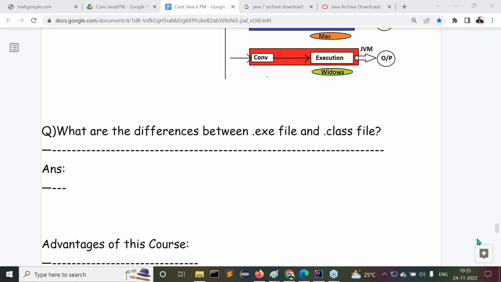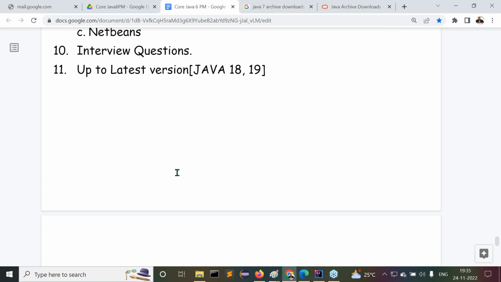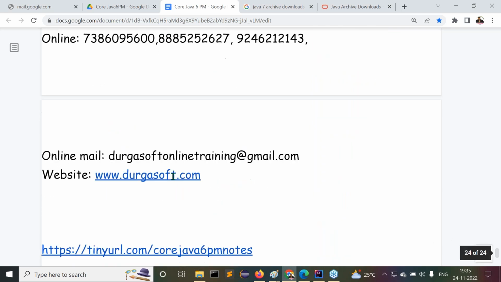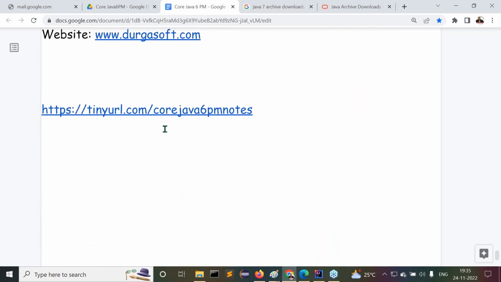Okay. Yeah, this is only running notes. I'm going to share these running notes with a particular link. Take this link, take this link. This is the link for Core Java notes. Take this link, and videos will be provided through different access. Our admin people will share the videos link with you, but not to everybody yet. Maybe from Monday onwards the link will be shared with everybody for videos. From Monday onwards you will get the videos link, then try to check with that. Okay, right.